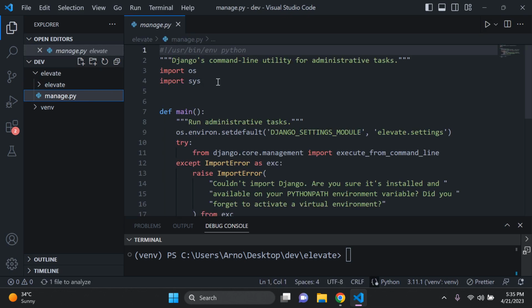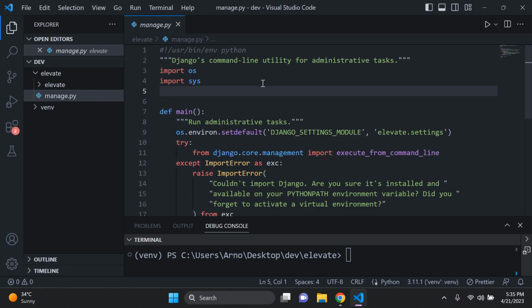Next, we have the manage.py file. This is very important to learn, especially if you're just starting out with Django. With the manage.py file, you effectively want to use this as your command center, you could say. We can see it's Django's command line utility for admin tasks. Generally, whenever you want to run commands, such as to run your server in Django, make your migrations, or create your superuser, you're going to want to invoke this manage.py file.